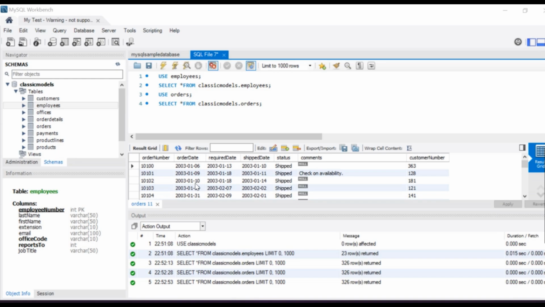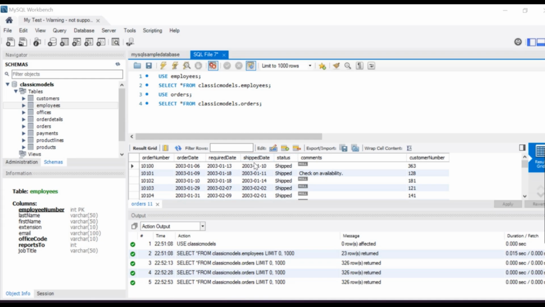Now, what if we have to select very few columns of that particular database, or in that particular database we are trying to fetch data from a table and we need only very little information? Just imagine right now in the orders table, I do have order number, order date, required date, ship date, status.